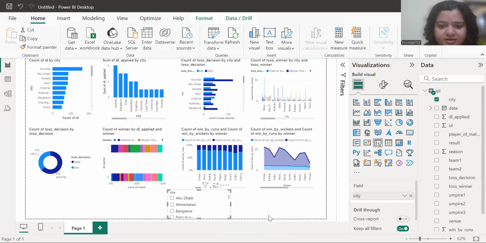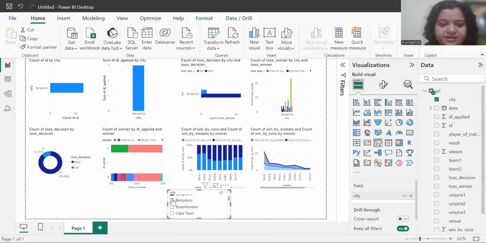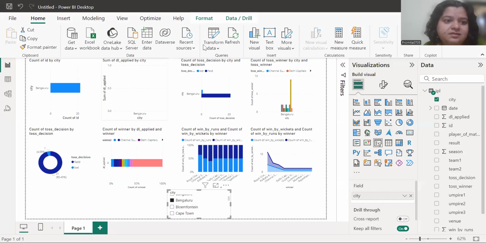So here I will click on Bangalore, Bengaluru or Bangalore, whatever it is. See, now only the Bangalore data is available. So here I can only focus on Bangalore.